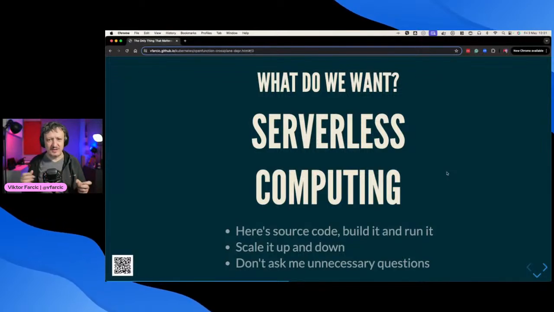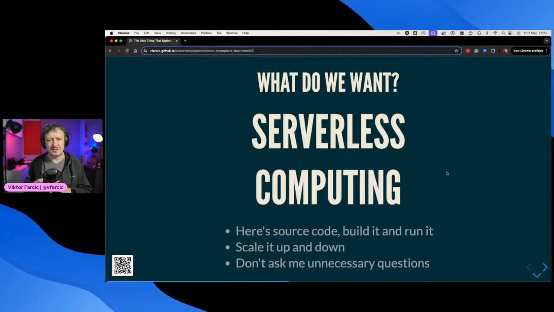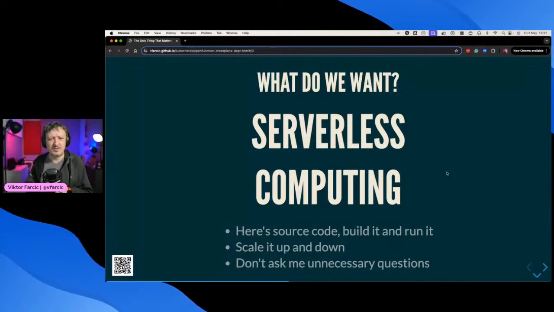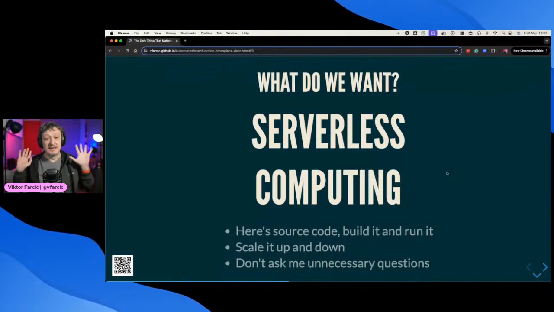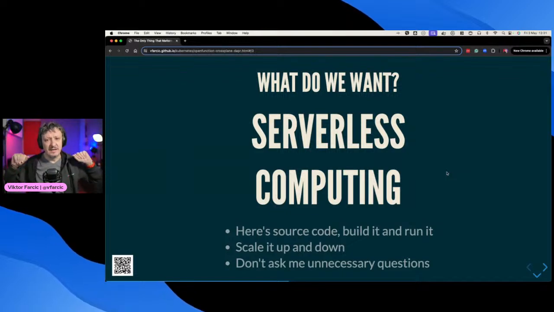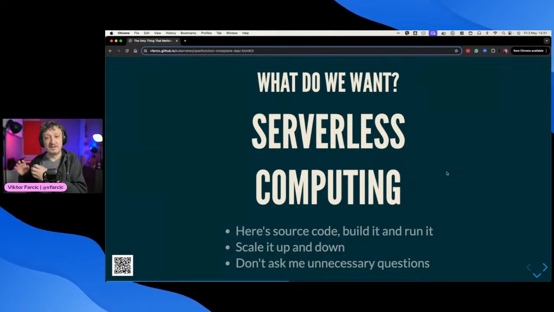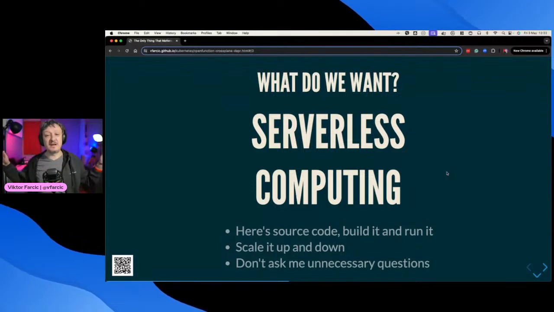Hey, so serverless computing, right? Now, serverless computing, many people think that serverless computing is all about serverless functions or this or that. I tend to have a simpler explanation. That's serverless computing you can define by saying that it's a mechanism or a tool or a platform, let's say, to enable people to say, here is my source code. This is the code of my application.